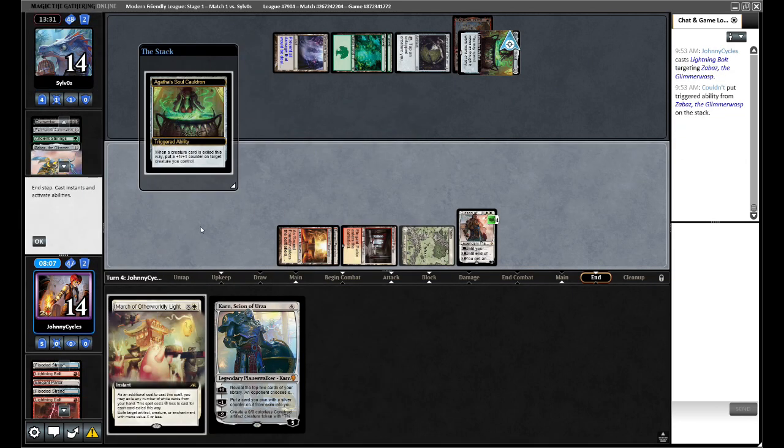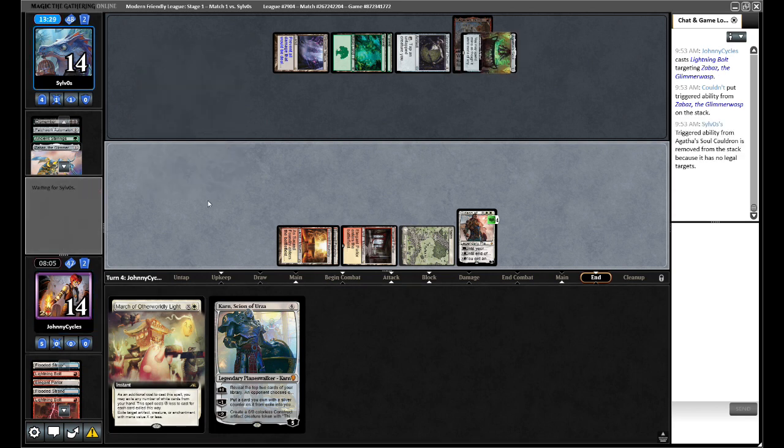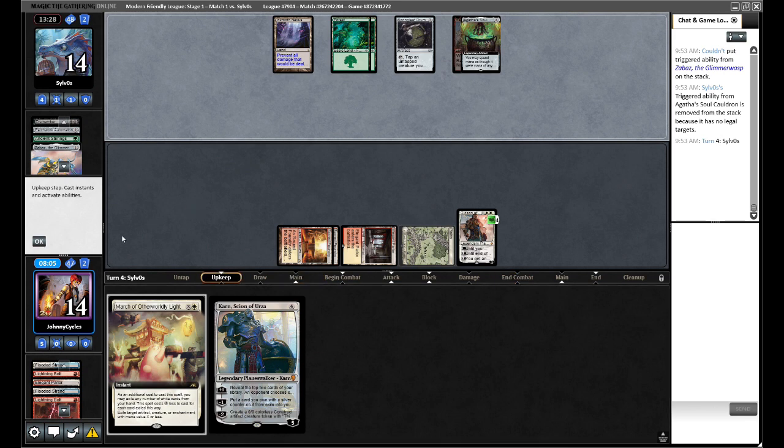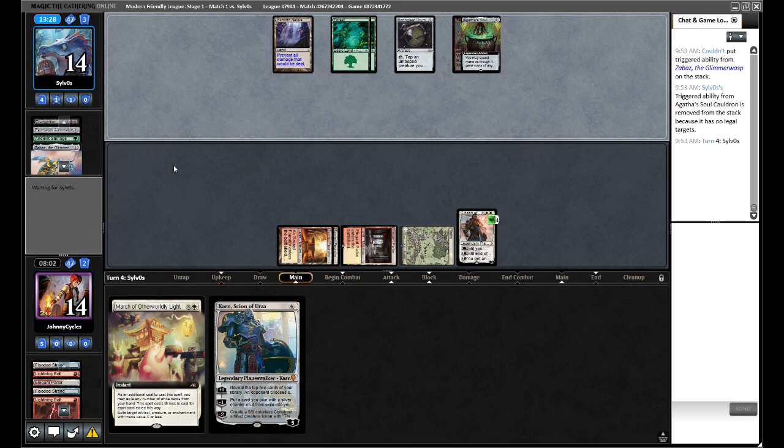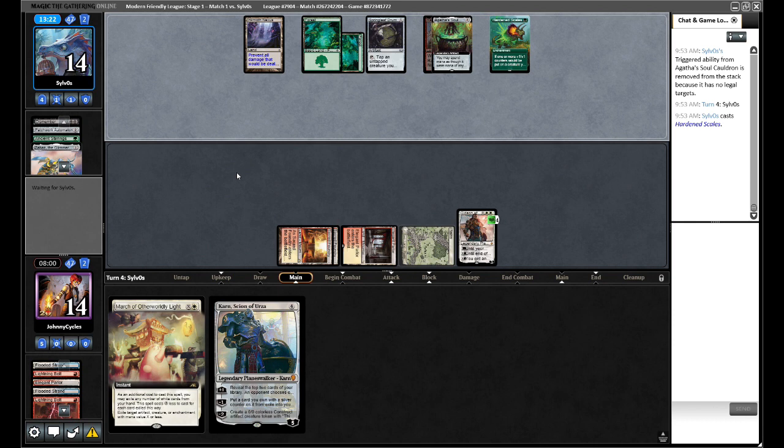There are a lot of ifs, and Hardened Scales Affinity has a lot of power and a lot of just went out of nowhere potential with its synergies. So we're going to really be leaning hard on this March of Otherworldly Light to answer the right card. Hardened Scales might be the right card. It might not be, though.